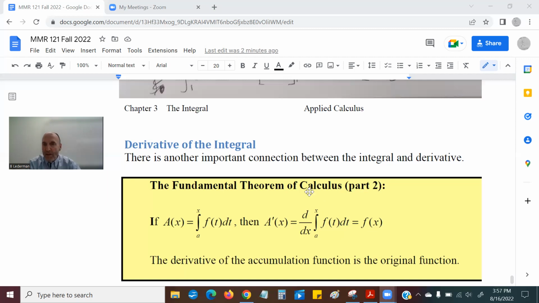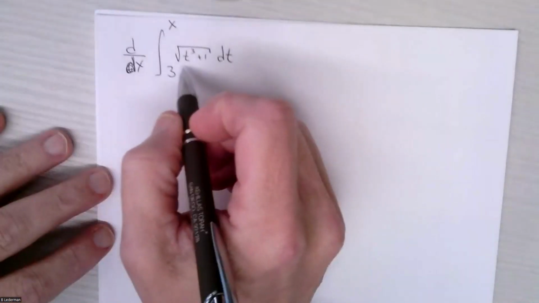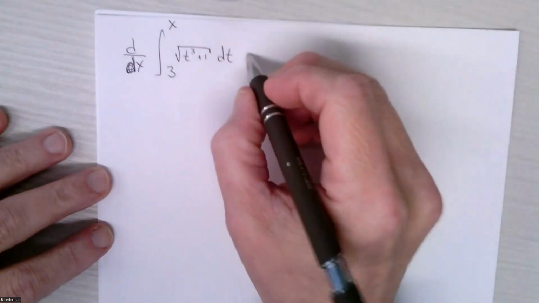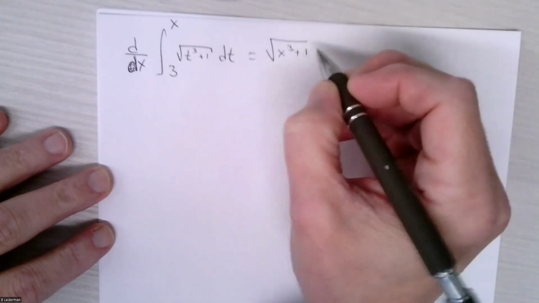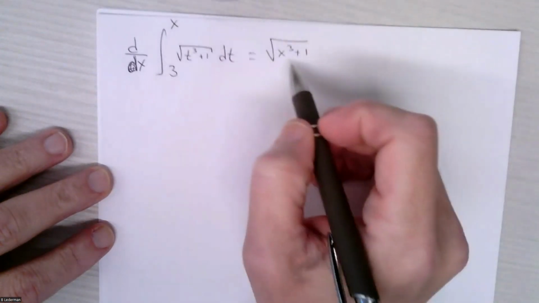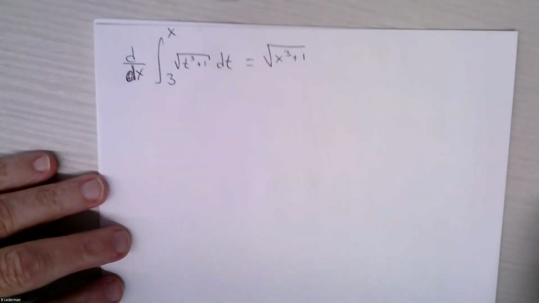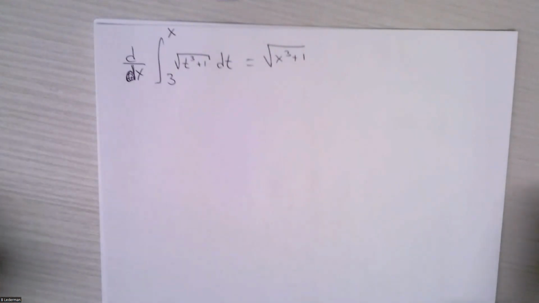And so it kind of looks like you're canceling out, but let's just do a very simple, straightforward example. I'm gonna switch cameras and set this up. So I have d/dx of this gnarly looking integral. Well, the answer, I don't have to figure anything out. The answer is just going to be the square root of x cubed plus 1. So I'm taking that x up there and just plugging that into the t, and pow, that's my whole answer. It's that simple. I wanted to show you another kind of problem, a very interesting type of problem.